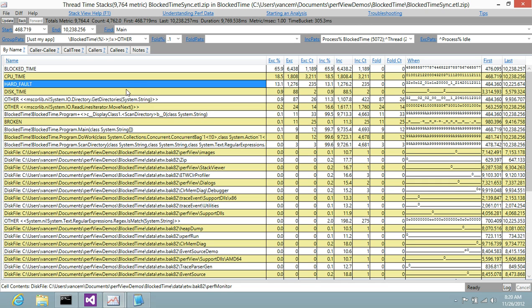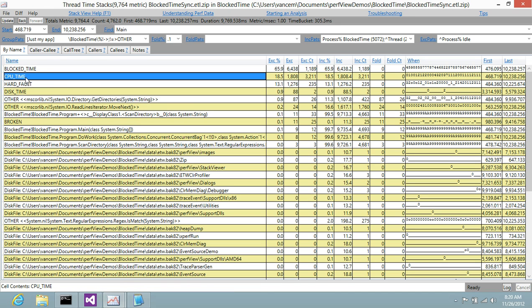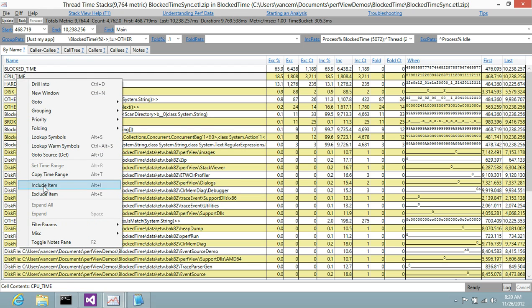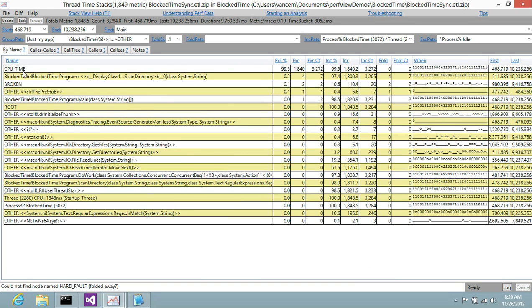So the other cool thing that you can do with this is that if you wanted to understand your CPU time in a little bit more detail, I can select CPU and then hit include item, and now I've removed everything that doesn't have CPU time in it, and notice my metric has dropped from about 10 seconds to about 1.8 seconds.